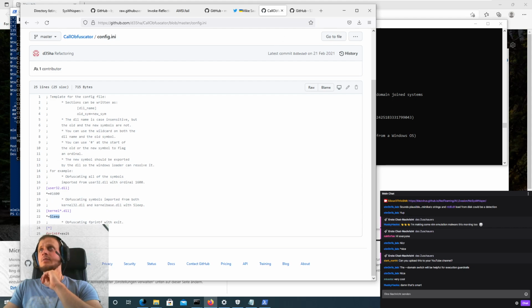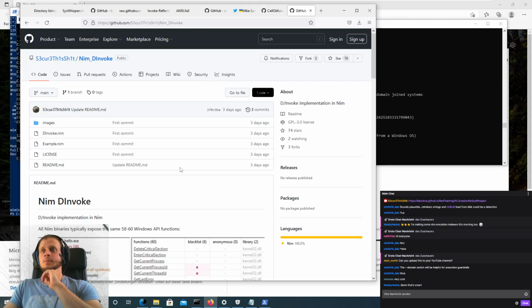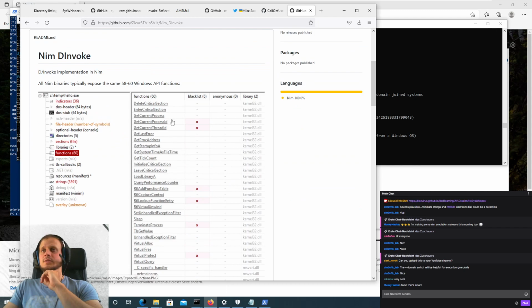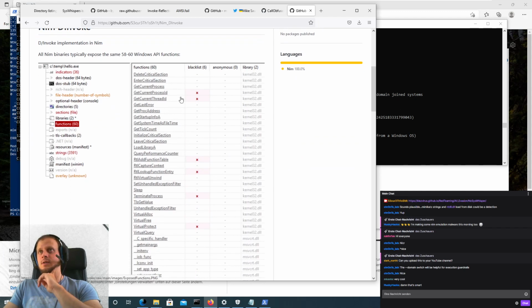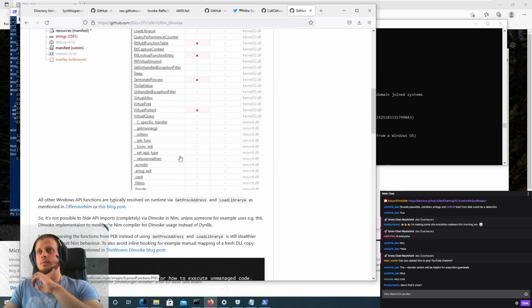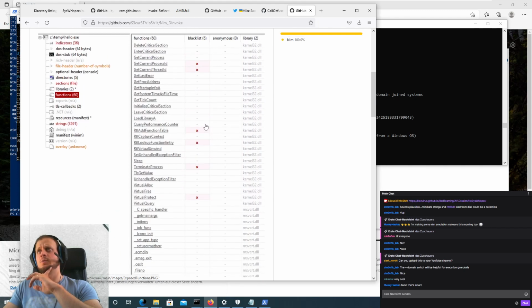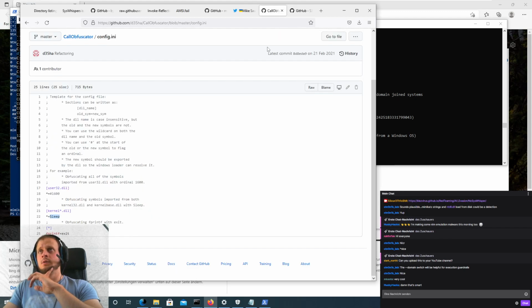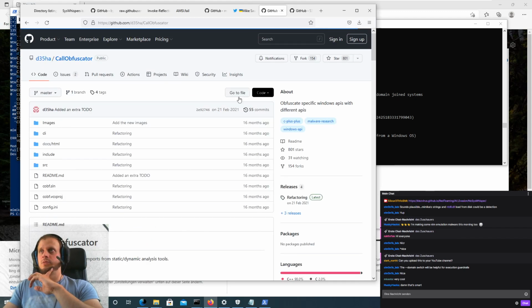I made a custom configuration which applies to the most suspicious functions which are exported in Nim binaries. So, for example, I'm obfuscating VirtualAlloc, VirtualProtect, VirtualFree, LoadLibraryA, GetProcAddress. These functions and some more are replaced with call obfuscator.